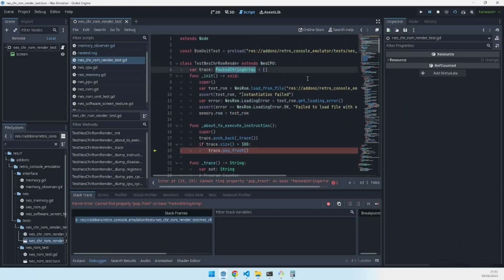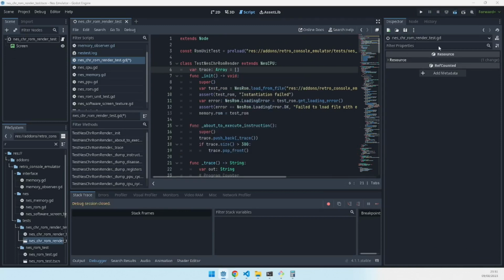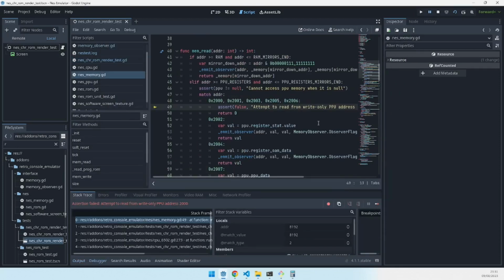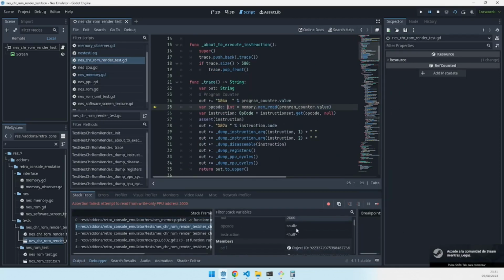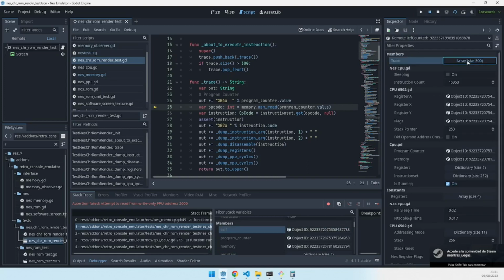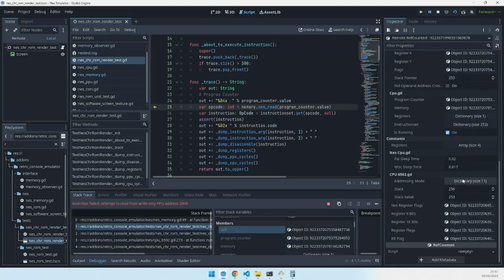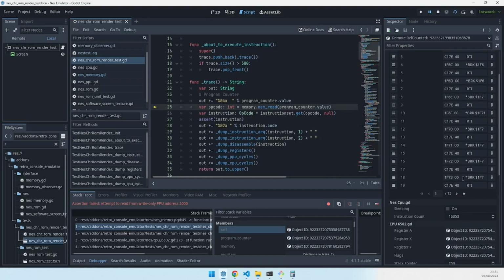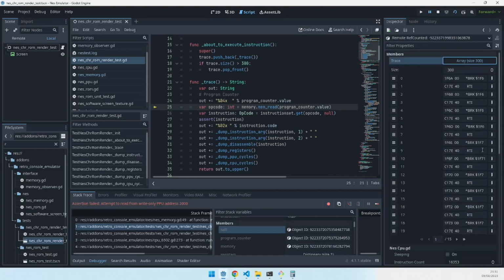Okay, just array. Are you happy now? Can I now see trace? Okay, RTI, RTI, RTI. And the line is... Wait a second, where is the line?